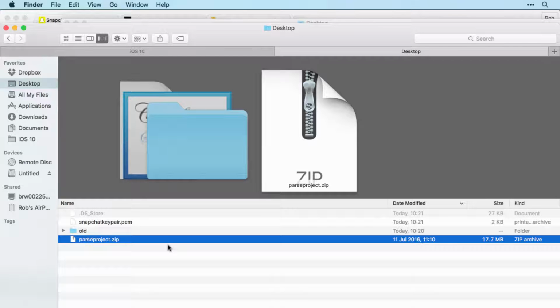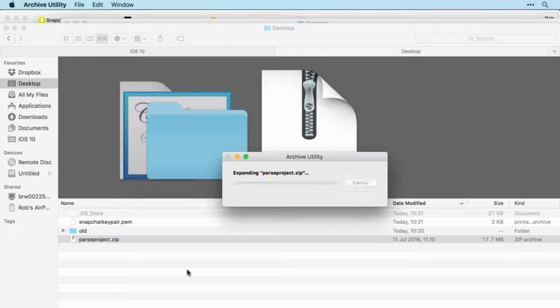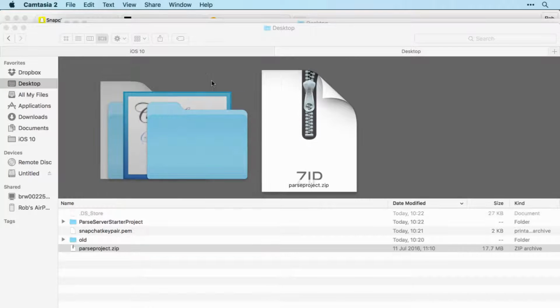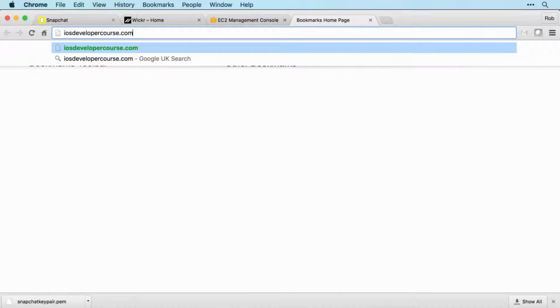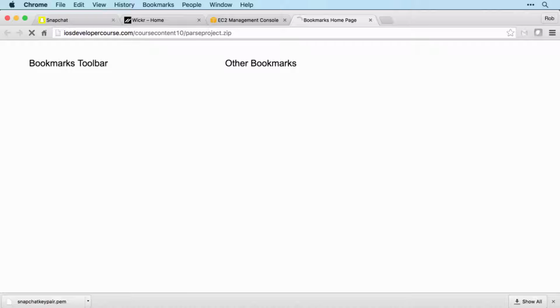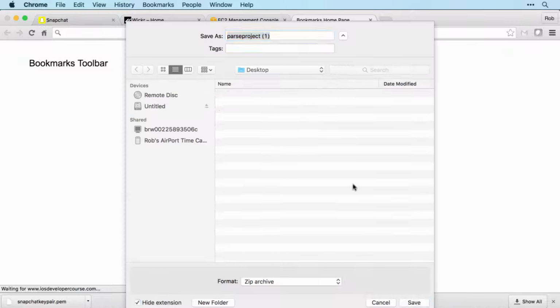So over to Finder, I've got my Pass project.zip file. Remember, if you need to download it again, you can get it from iosdevelopercourse.com/course content 10/pass project.zip. There we go.